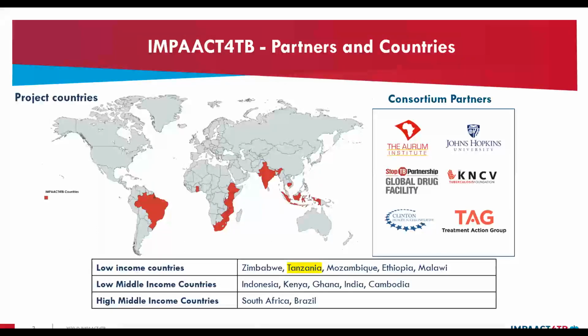We started in 12 countries, low income, middle income, high income, picked for high TB burden. The partners working on this project: the prime is Orem, working with KNCV, Hopkins, and CHI at country level. TAG is also supporting us with some significant CSO support, and GDF as well. I've highlighted Tanzania in yellow because we're still in a period right at the end of the grant period where Tanzania has not fully bought into 3HP. So we likely will not be delivering 3HP to that country before the end of the first period of the grant.